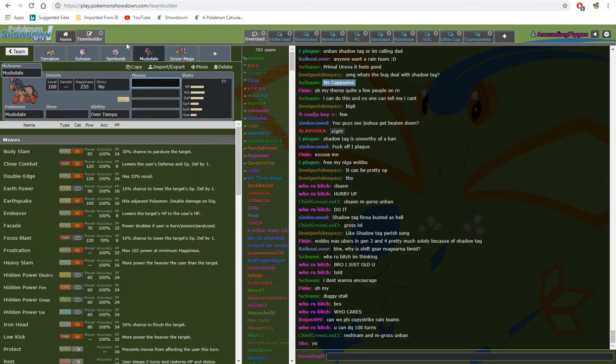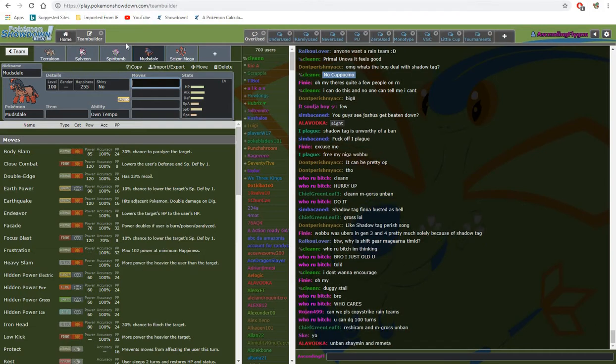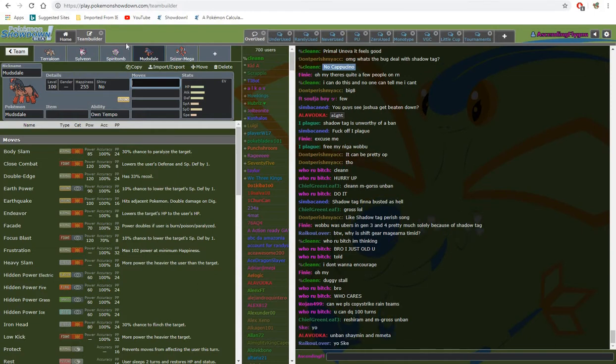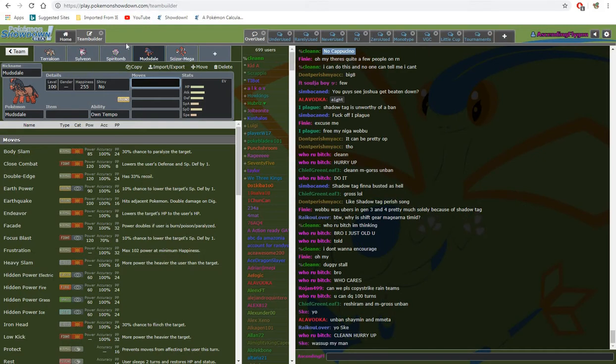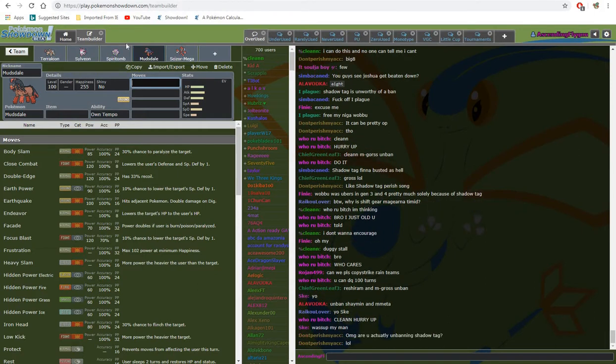Same case could be made for Mudsdale. Mudsdale was okay. I brought him like twice, and he was okay the times I did bring him. He did have a role. I think I just got him because I needed a good ground type other than Zygarde, and I wanted a Stealth Rocker, and that wasn't Tracheon, so I just brought Mudsdale. I did like having him on my team, but I don't know. He was just okay.